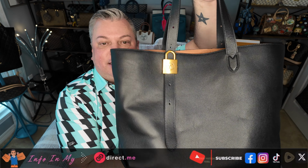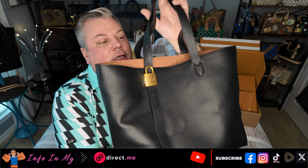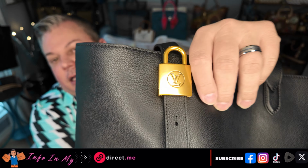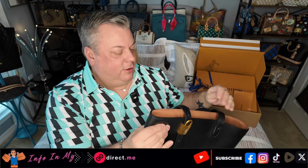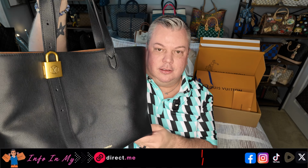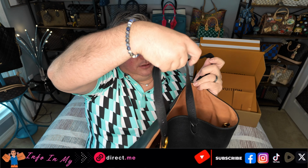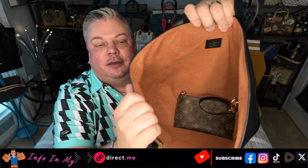All right, y'all, so that is it. The low-key Cabas MM from Louis Vuitton in this beautiful black color. I just love it because you don't scream that you have logos all over, just this one lock here, and then your Louis Vuitton stamped on the front there. So very, very nice and sleek tote bag. I'm really happy with it. So I think it's really, really nice, and I love the interior of it too. Just a really nice bag to carry and tote all your stuff in.